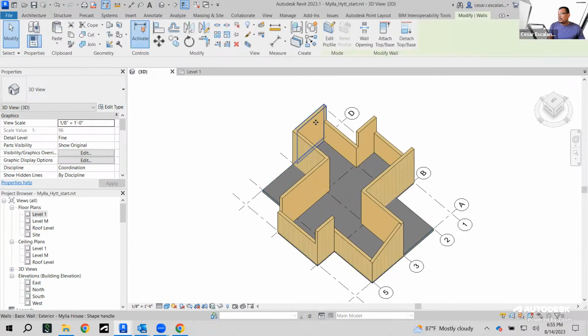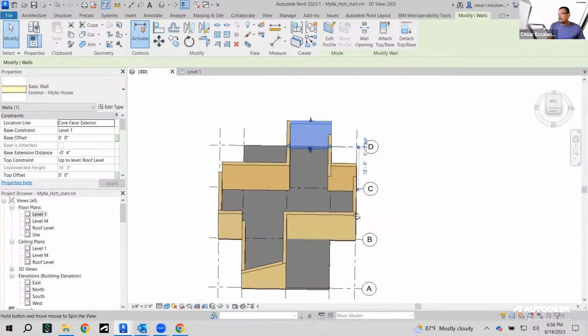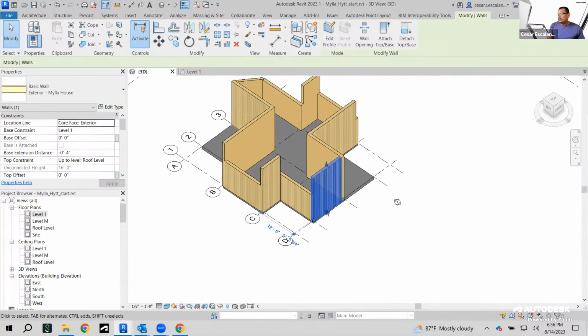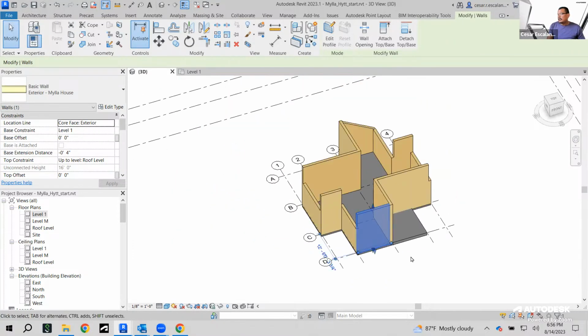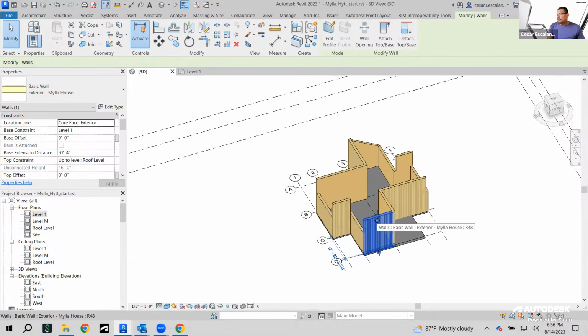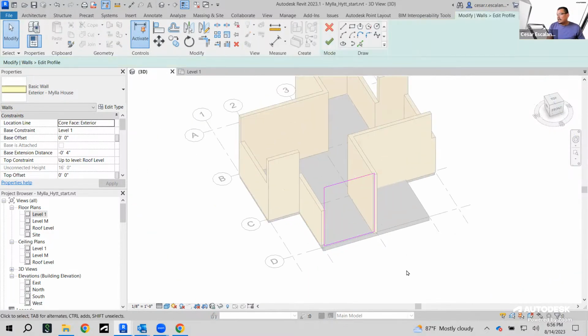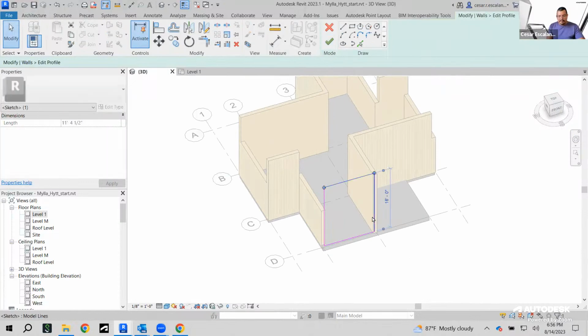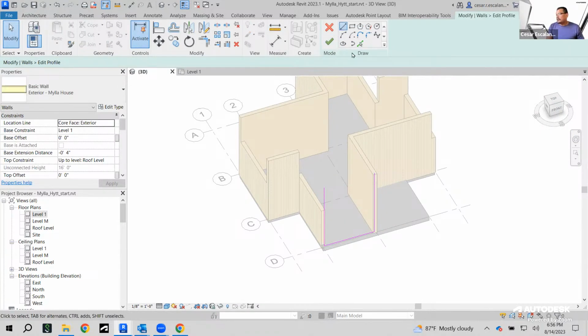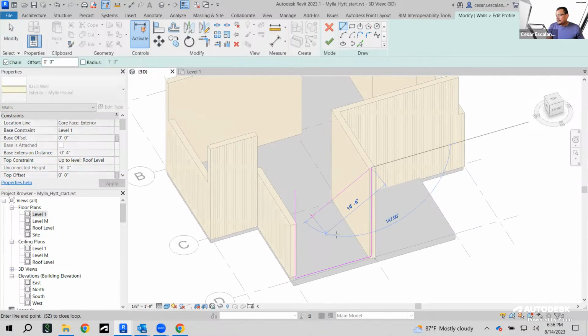Okay, let's do the sloping of this wall again. And you know the process already. You select the wall, edit the profile, delete the top, draw a line.